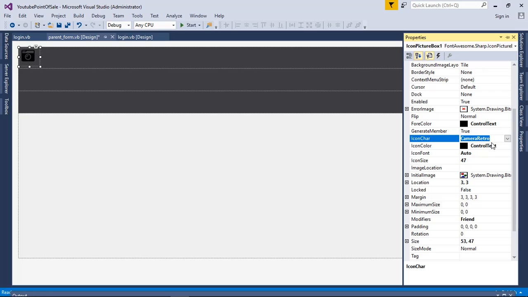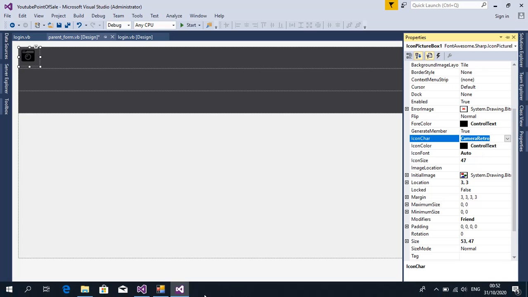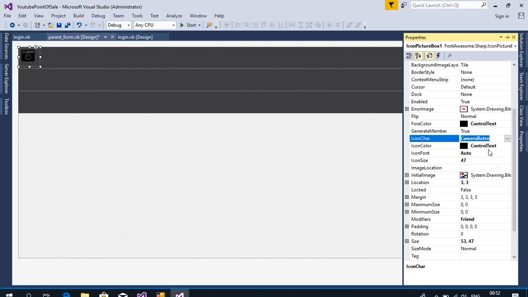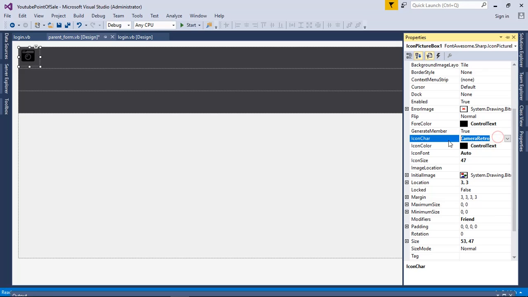But if you don't know the icon you have to use, you can open your browser and search for the icon you want. For myself, I'm going to use chat bar, and I will show you how to change this easily instead of using much of your time.